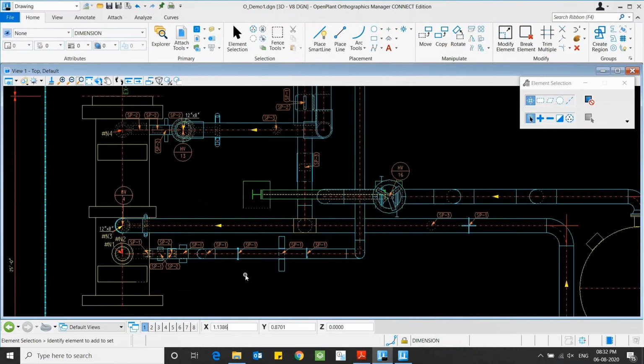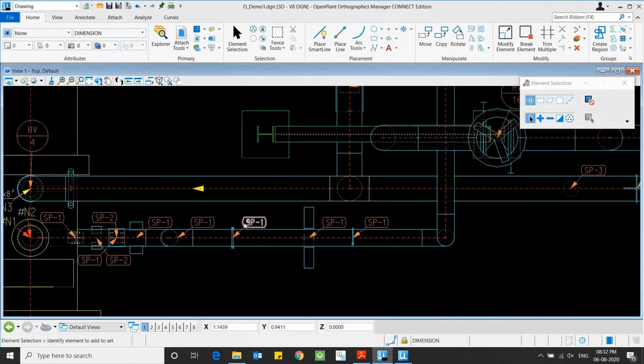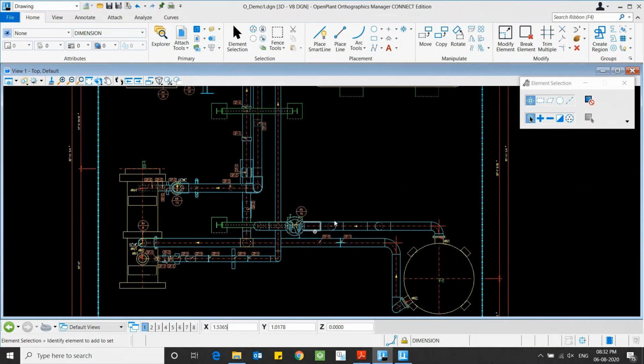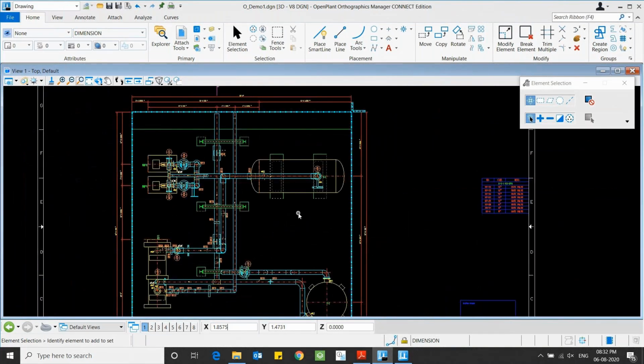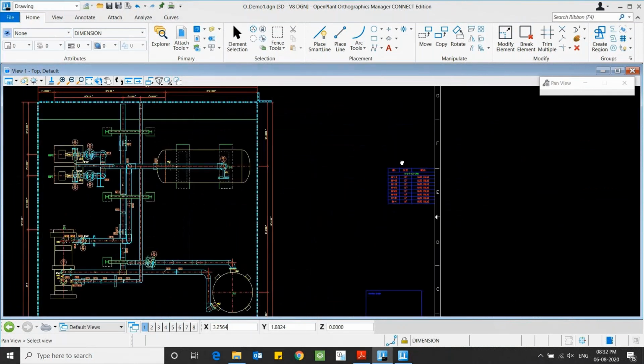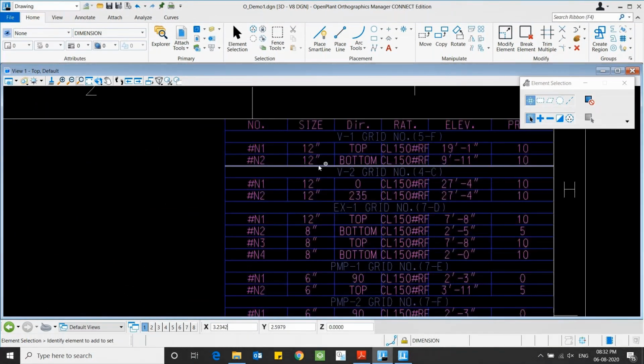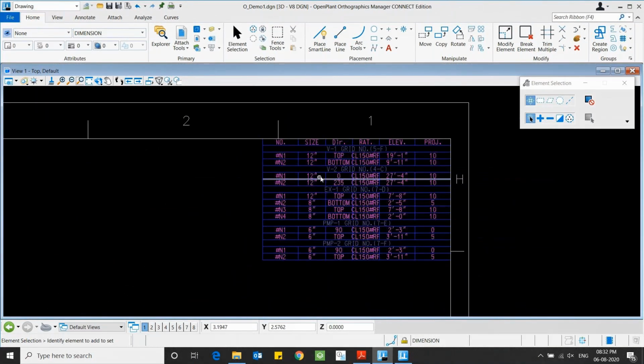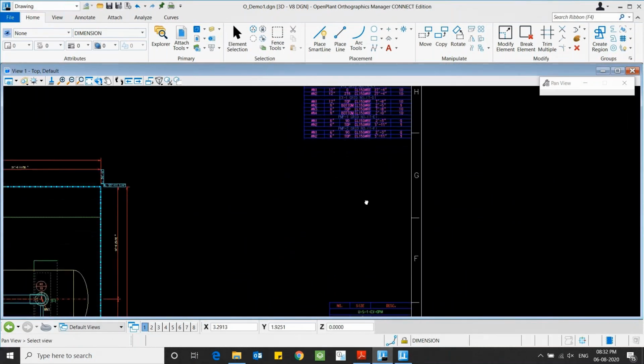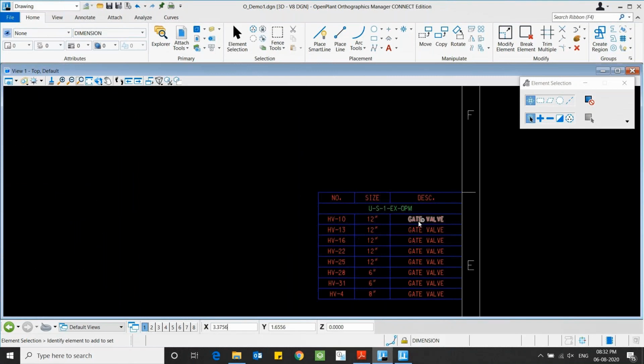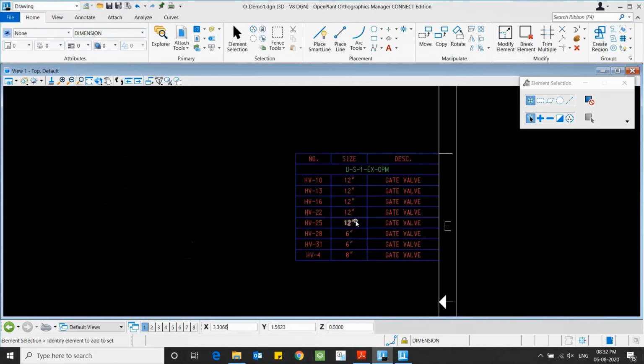You can see dimensions and a lot of other annotations to make them clear. Obviously, you also get the nozzle list and their nomenclature, as to which is N1, N2 of that particular equipment. And similarly, you get a list of the valves and what type of valve it is.